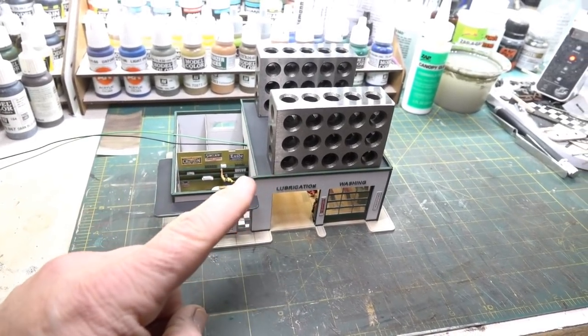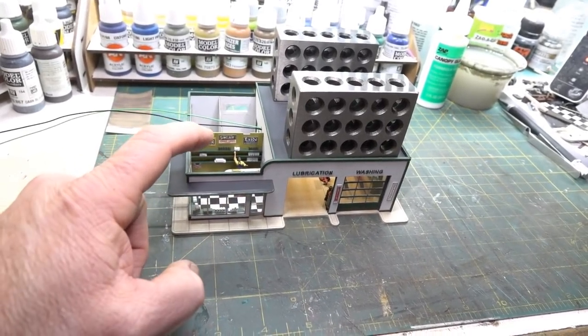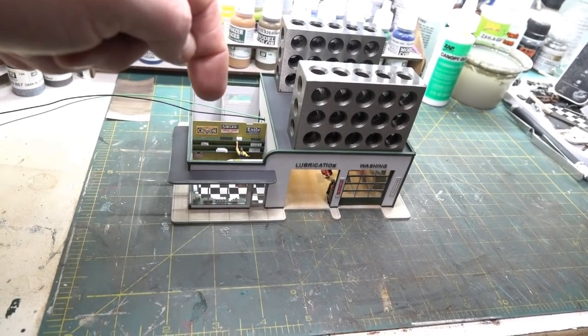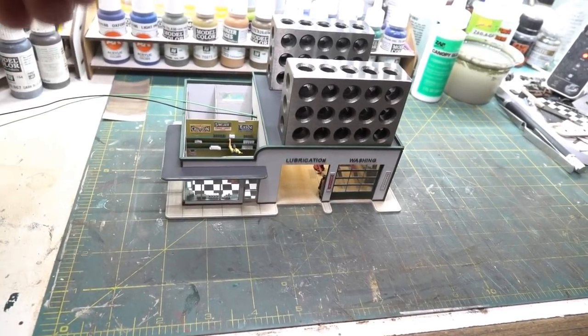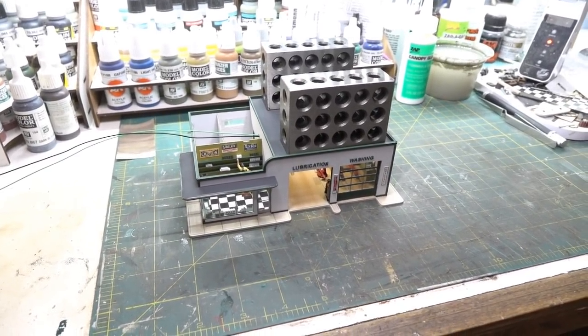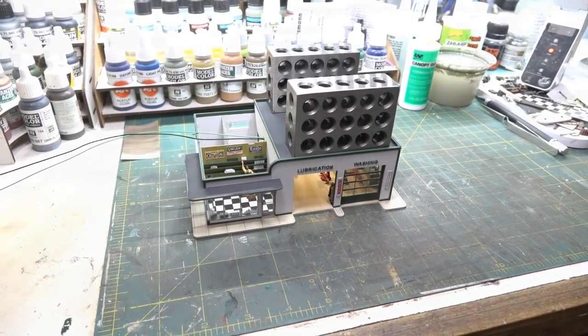So, when this sets up for an hour or so, I'll take the building over before I glue this half of the roof on, set it in, get a Sharpie, and mark the hole so I know exactly where it's going to be. That way I can drill the hole, and when I bring the building, the wires should go right through. Nice and easy. Easy peasy. At least that's my story, and I'm sticking to it. All right, more to come as we progress.